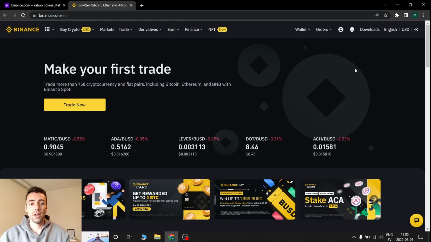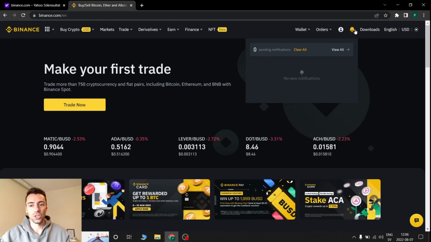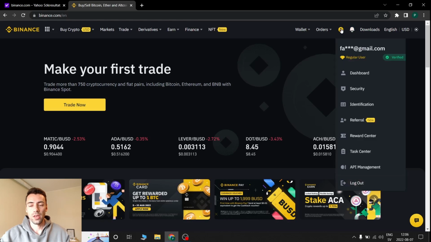Okay. So now I have logged in with my own personal verified account, so I have access to all of the parts. Again, I'm going to go through this part up on the right side. This is the theme, your currency, your language, and this is the notification that you will receive. This is your dashboard, accounts. We can go through, this is your email actually, and you can see I have verified the account, so I have this green mark here. So we go through the dashboard.